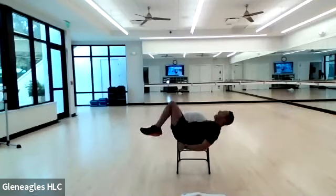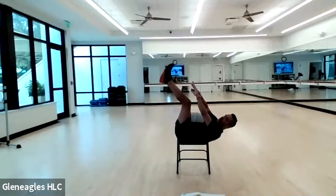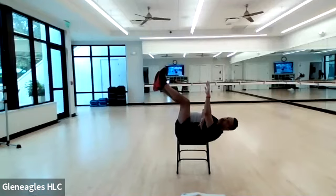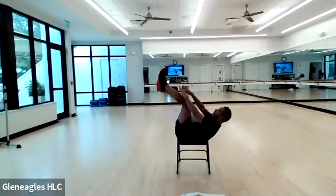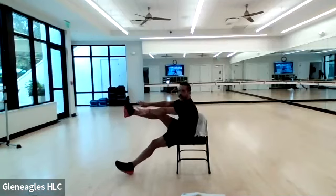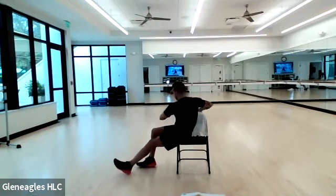Right into upper abs. No break. We don't need a break, right? Sure. Take your toes up to the ceiling. Begin touching your toes. It's a working recovery. It's an easier movement. You're using less of your core. That's why we can jump into harder movements after this. Touch up, touch up, touch up. 8, 7, 6. If you're seated, just reach out and alternate. Good.